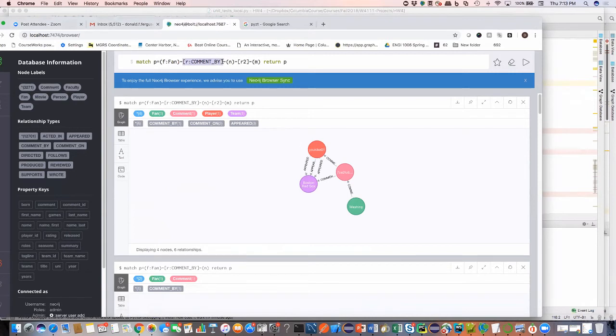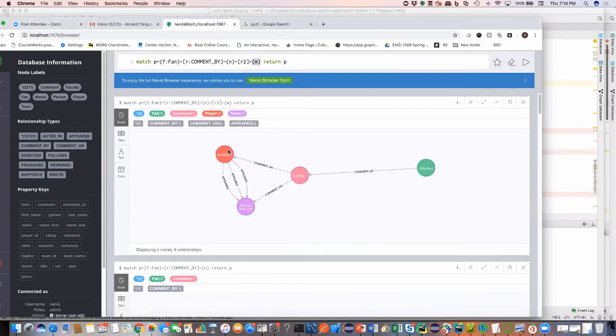If there's a relationship on fan, comment by, go to the nodes on the other end of that relationship. And then for each of those nodes, follow any relationships and find the nodes there. So George Washington made this comment, that's N here. And then for any relationship out of that, follow that. That's going to give me the player and the team. So that's what's happening.